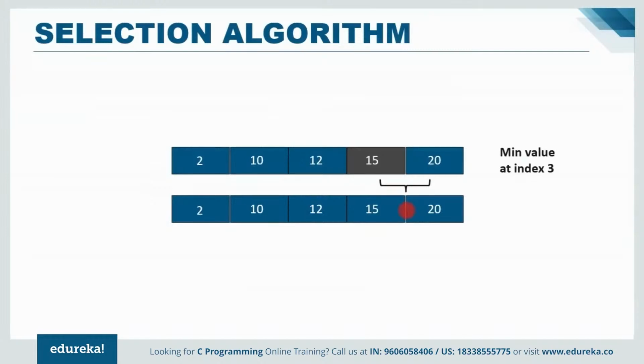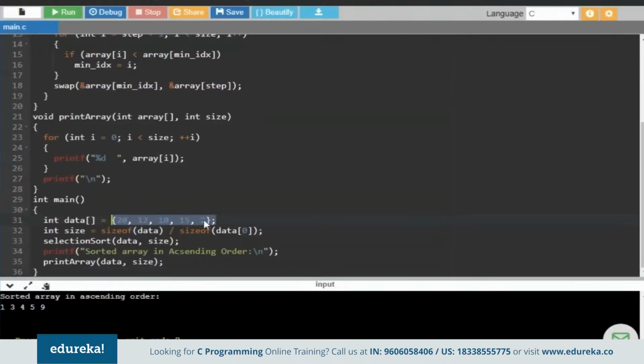Now, let us execute a practical example to understand the selection sort algorithm in a much better way. We shall consider the same array in that example as well. This example is based on the selection sort algorithm, and we have taken the same elements which we discussed in the earlier example, which are 20, 12, 10, 15, and 2. We will see whether the elements are arranged in ascending order according to the selection sort algorithm or not. As you can see, the program got successfully executed and the elements of the array have been sorted in ascending order based on the selection sort algorithm, and the result we have obtained is completely similar to the result we discussed before, which is 2, 10, 12, 15 and 20.